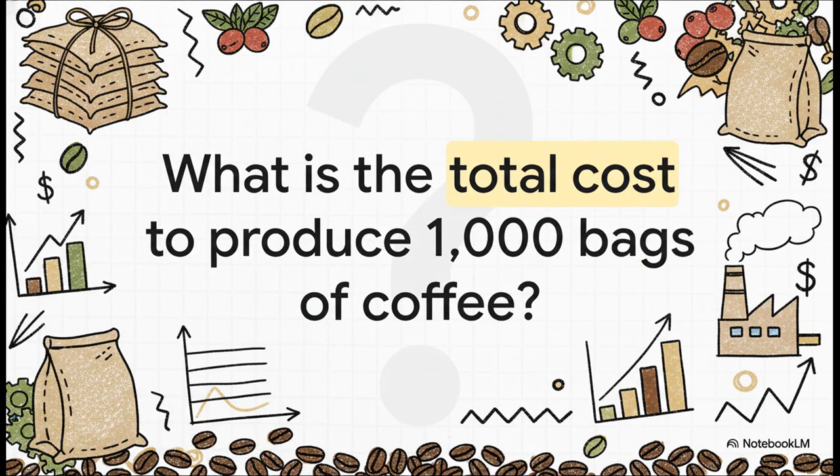Okay, so now it's time to put our model to work. Let's imagine the sales team just landed a huge order from a new corporate client. Or maybe we're just planning our production goals for next month. We need a precise answer to a very real question. If we decide we need to produce 1,000 bags of coffee, what is that going to cost us in total? Now, before we built this model, this might have involved a whole lot of guesswork or maybe a messy spreadsheet. But now, it's a simple, elegant question we can just plug directly into our function.